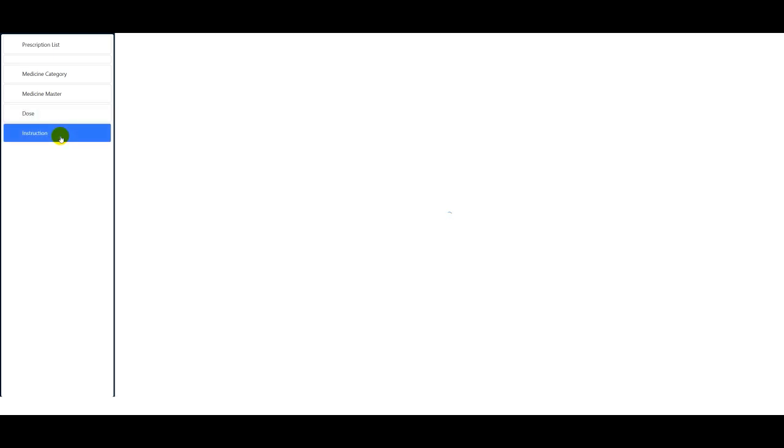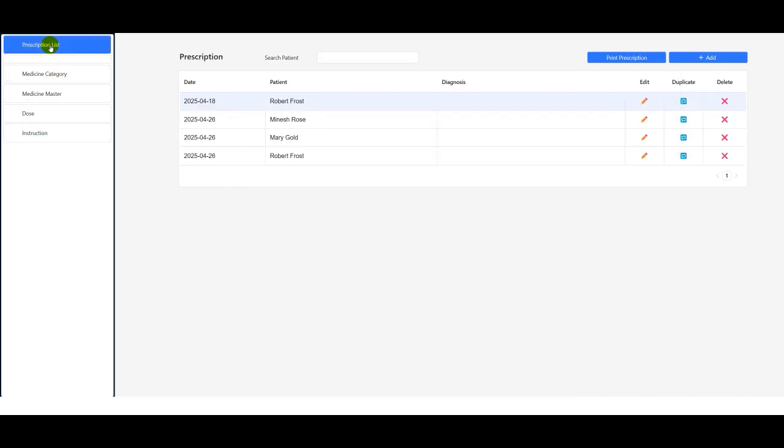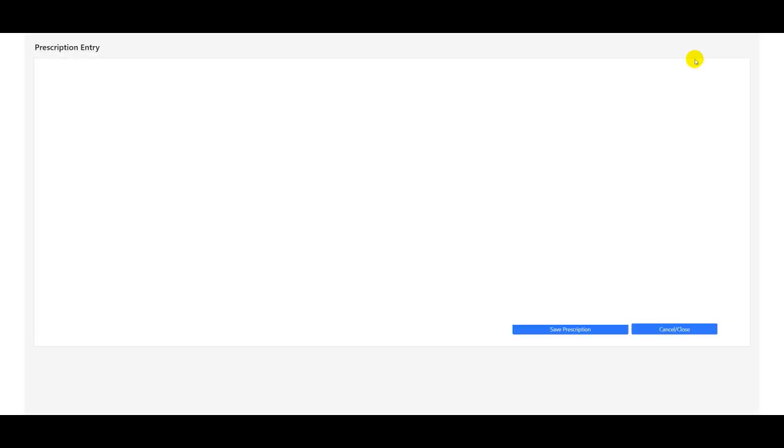And instruction gives extra instructions that the doctor may need to give to the patient, which are put under extra instructions over here. So let's go back to the prescription list and see how to add a prescription. I'll just say add a prescription over here.